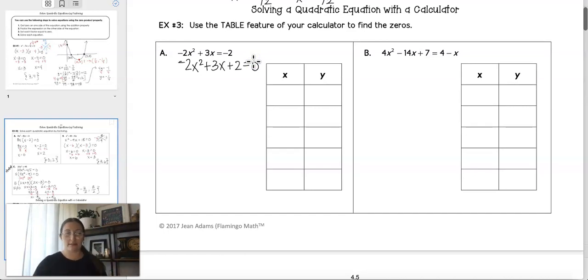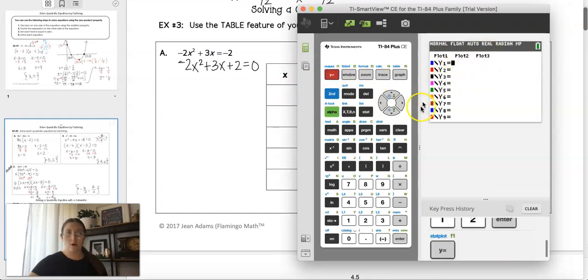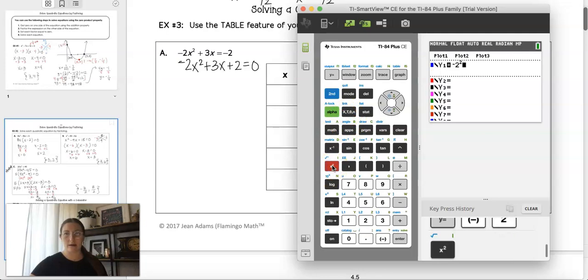Okay, so now I'm going to show you guys how to do the calculator portion of this. So calculator, you go to y equals. To graph anything, we can go to this y equals. We're going to plug that in. So huge mistakes that kids make is you guys put minus 2x squared when indeed you need a negative if it's in the front.